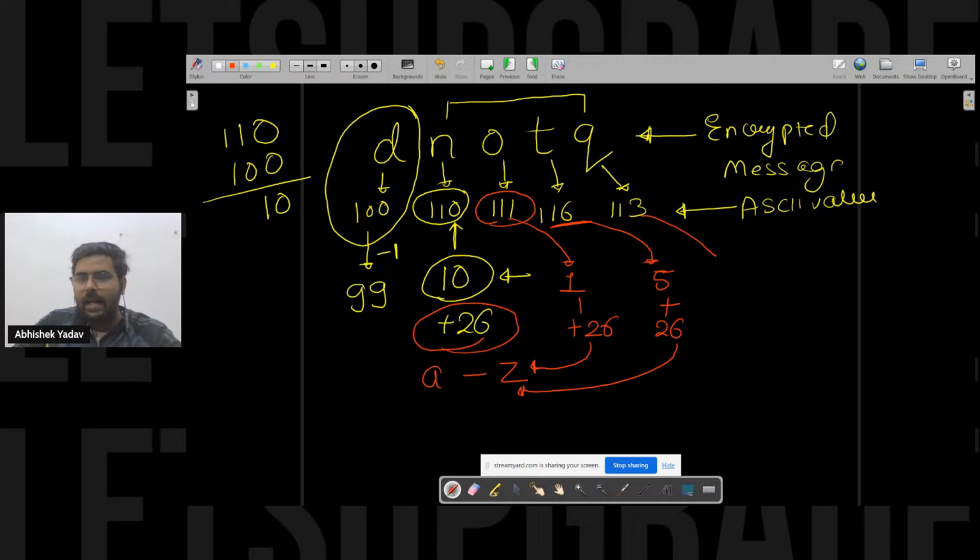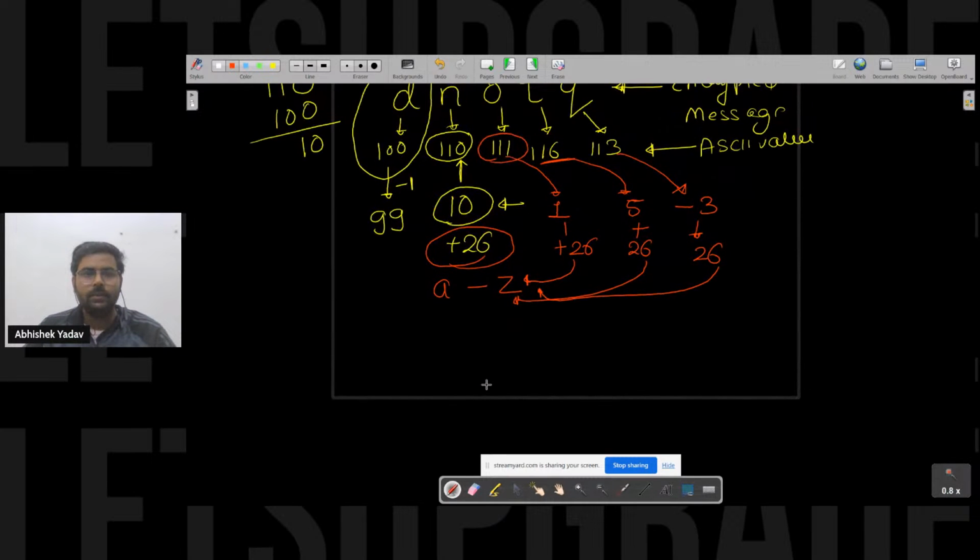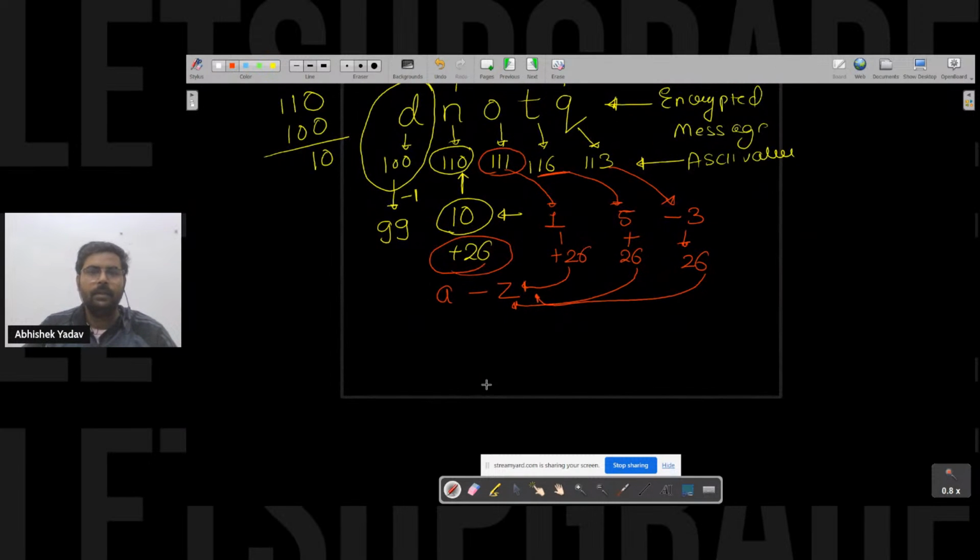And after that, for 113, you do the same, that is 113 minus 116, you will get minus 3. Add 26 to it till it is again in the range of a to z.